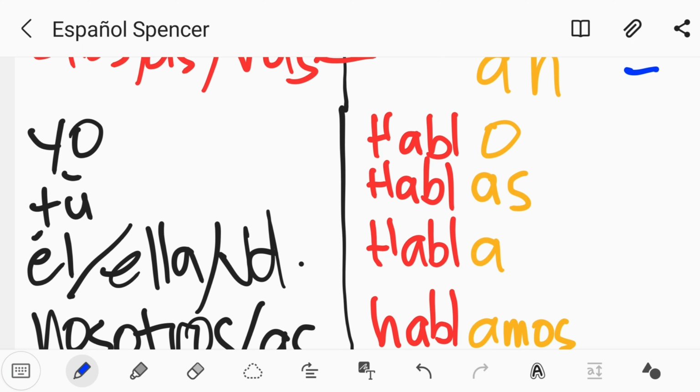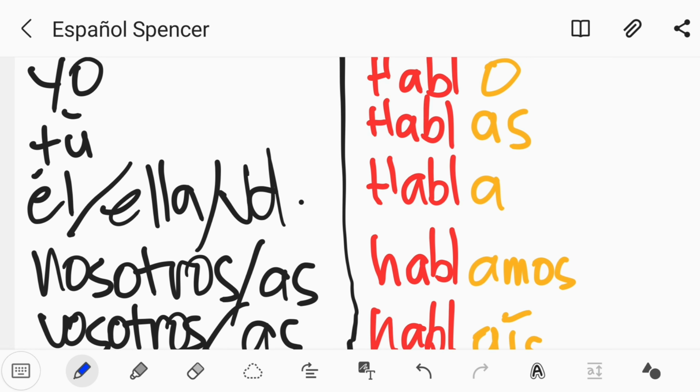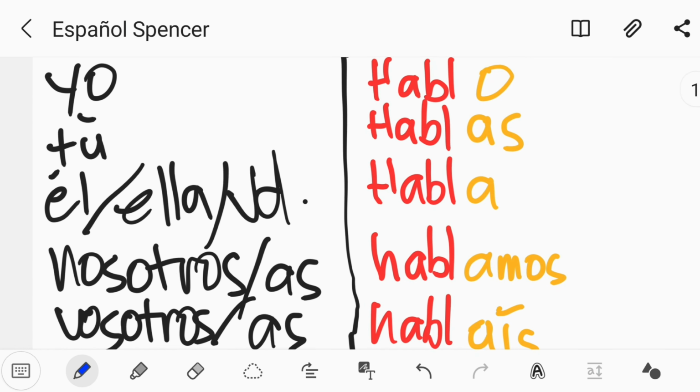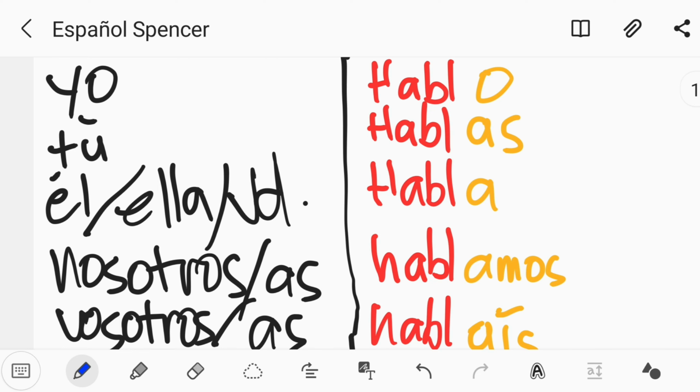So here is the conjugated form of the verb hablar. So guys, in Spanish, it is even more important to understand the basics of personal pronouns. Why is that? You might be curious why. Well, it is because each verb form changes according to the subject or the person, or according to whether it is singular or plural.